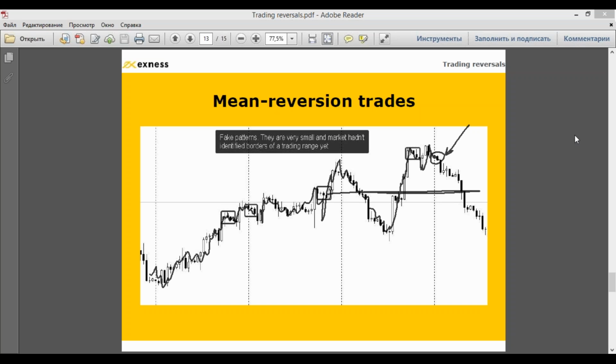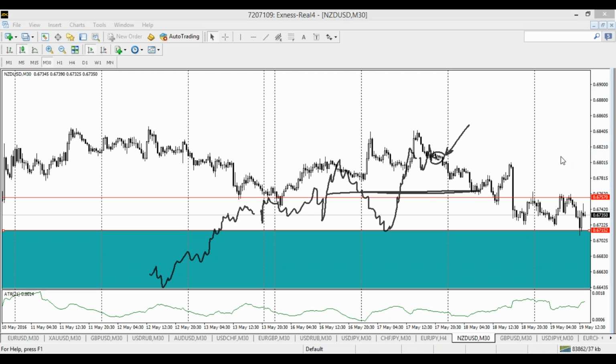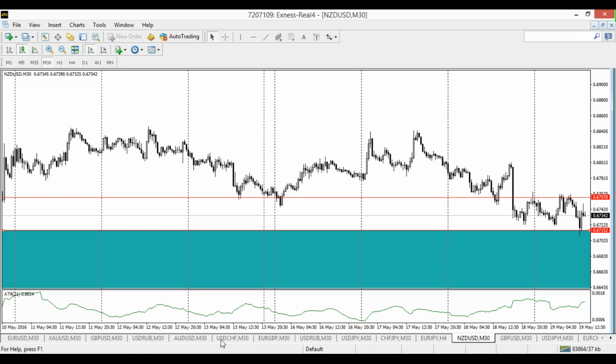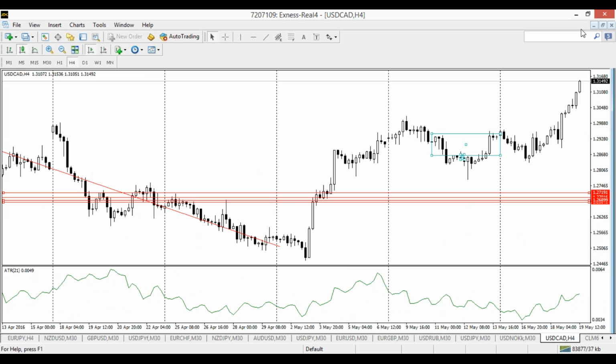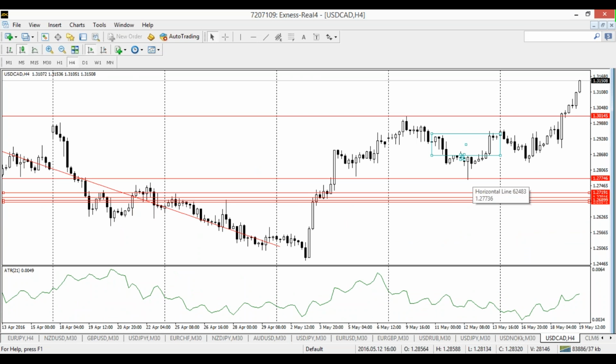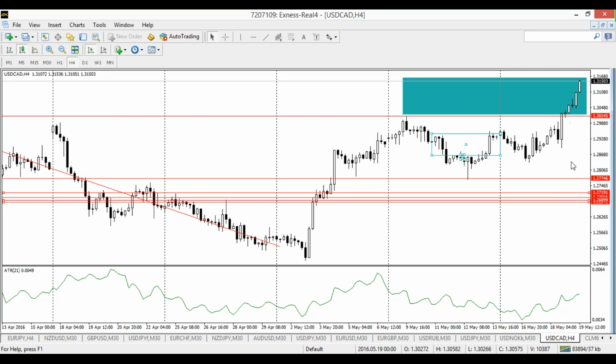Let's get back to the Canadian dollar, for example. I was showing you this example so far, and the question was, is it a good market to fade? Is it a good market to go short? Let's try to identify it. Let's try to decide. We have a 4-hour chart. Here we had a trading range which is pretty small or pretty tight, right? Market has emerged from this trading range now.